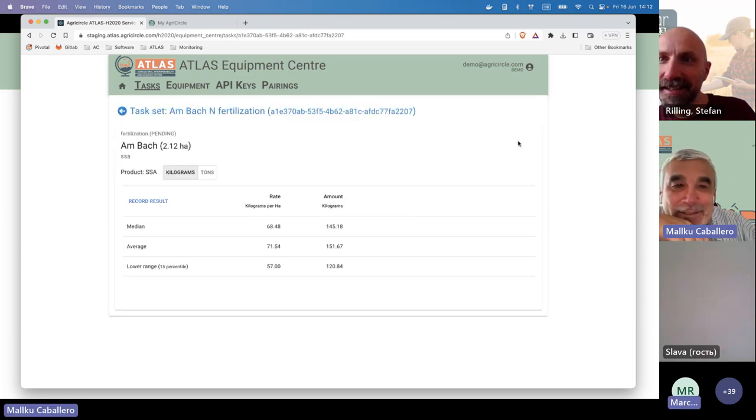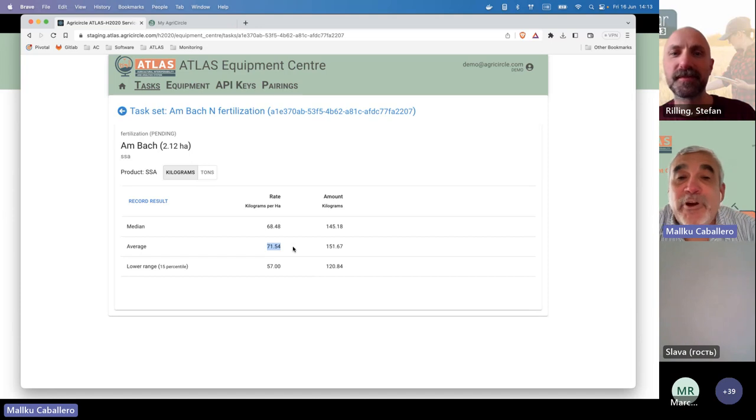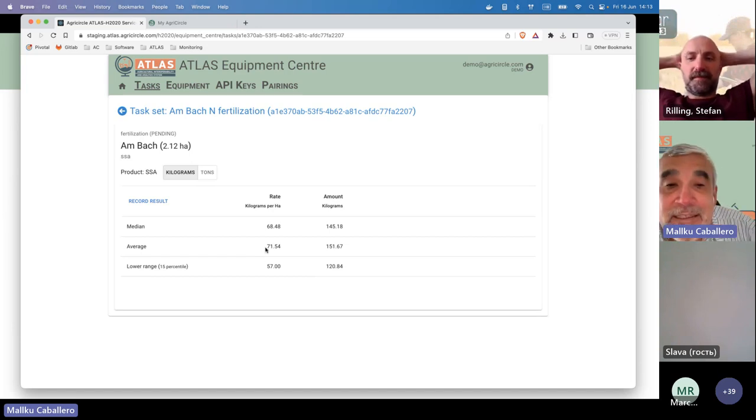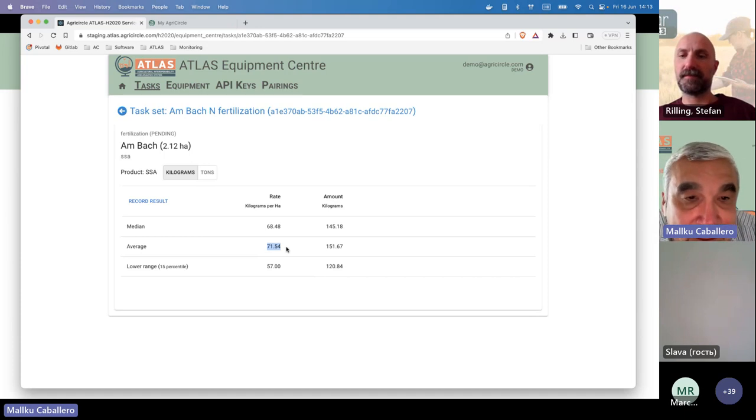So here, for instance, on this tractor, as I said, this doesn't do any conversion to ISO XML because this tractor doesn't have an ISOBUS terminal. All you may be able to do is manually set the average rate. So it's basically telling me that for this advice, this is the average rate per hectare that you use, or if it's more convenient, the amount of kilograms per hectare that you should distribute. So this is information for a human who will then make sure that he sets up his default pressure or speed and so on, so that he gets the rate that's recommended to him by the advice.